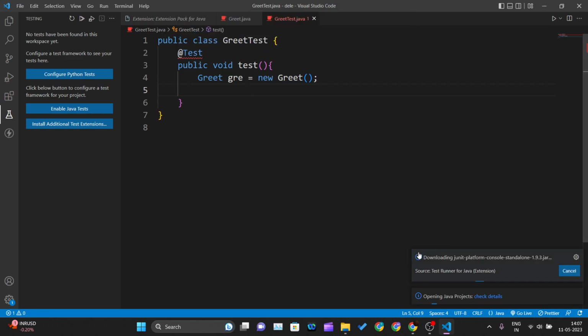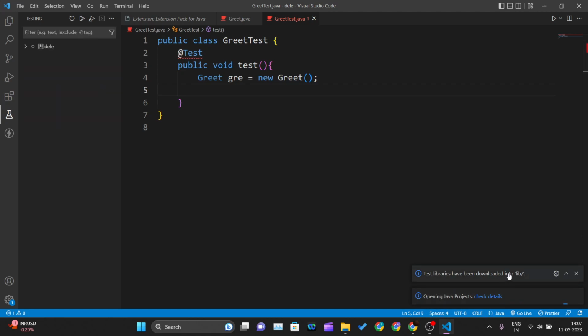Just click on that and it will install the jar files that are required for you to get ready and start using JUnit inside your project, right? Give it some time to install all these jar files, and you can see test libraries have been downloaded into lib.